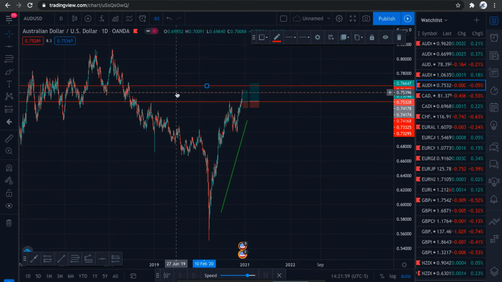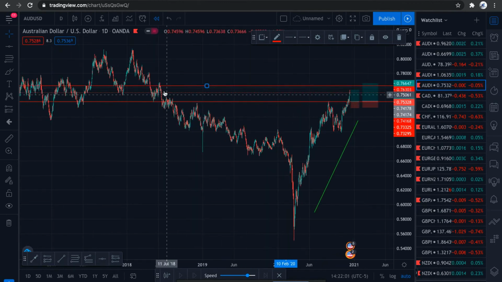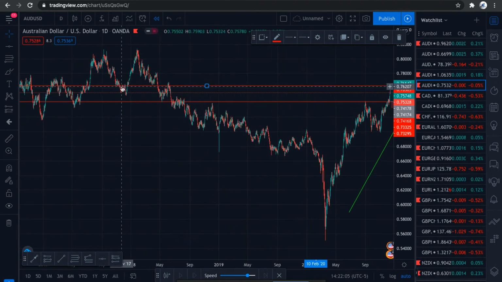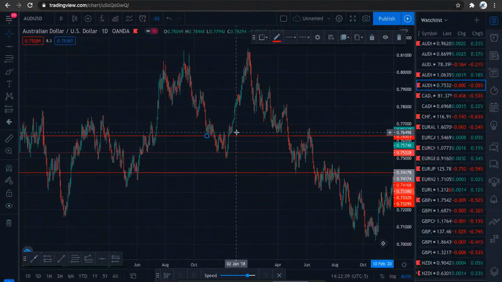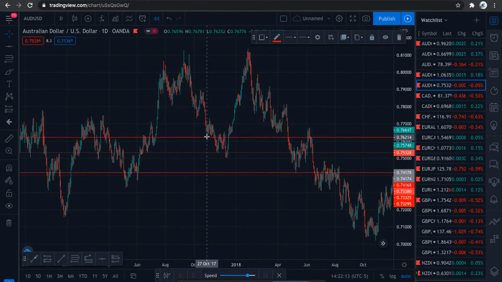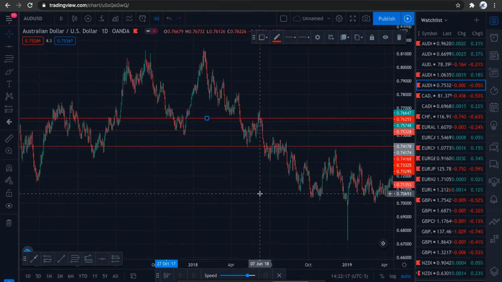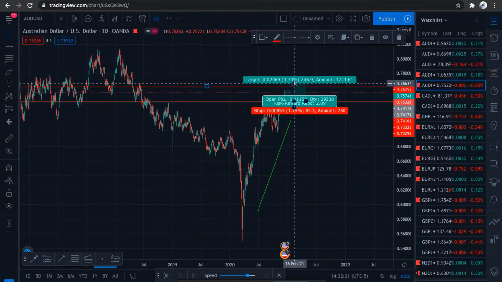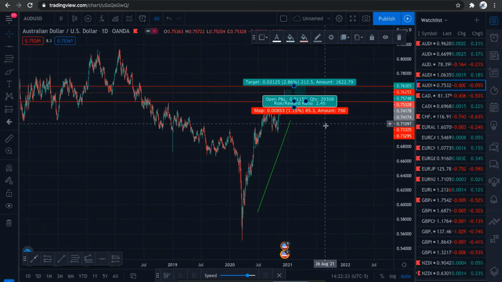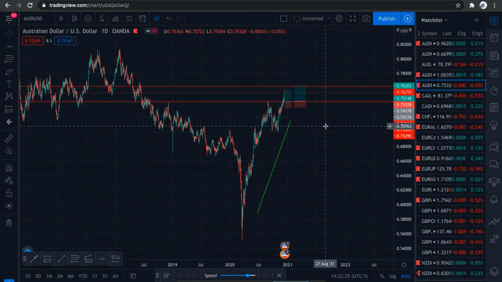Actually go a little bit lower. So I was going to base it off this high. I actually decided to base it off this low right here. I'm going to zoom in so you guys can really see. So rather than going way up here, I just decided to go here because this is the next level of resistance. Set my take profit there. So that puts me right here, almost a 2.5 risk reward ratio.